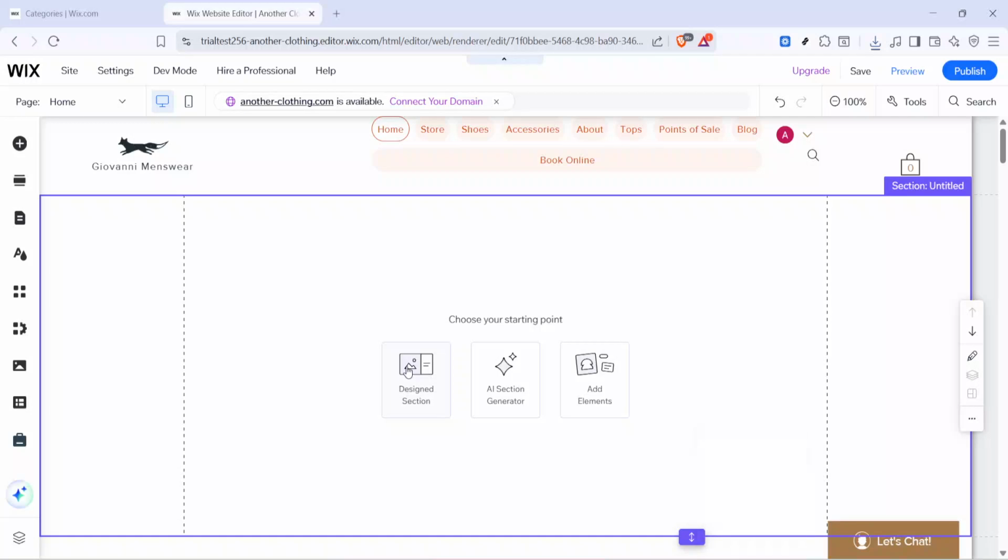In today's video, I'm going to teach you how to add a background image behind the header on Wix. By the end, you'll have a clean image sitting behind your site's header so your branding stands out without covering your navigation. First, open your Wix editor.